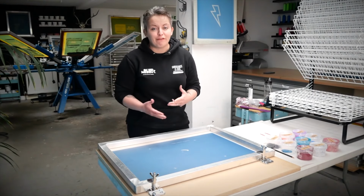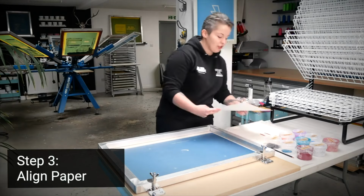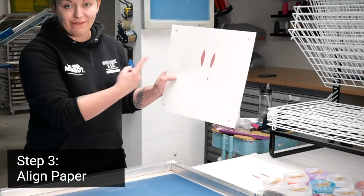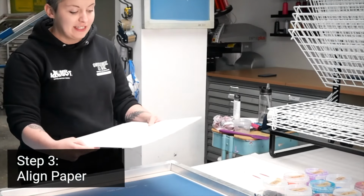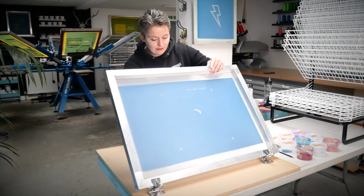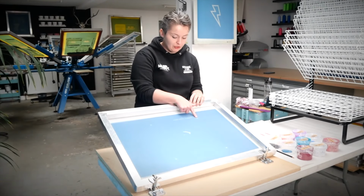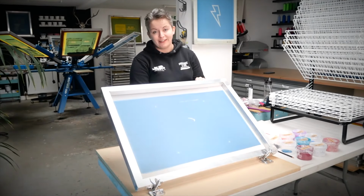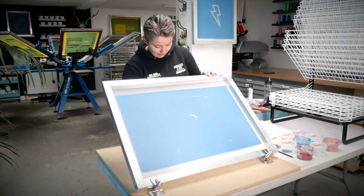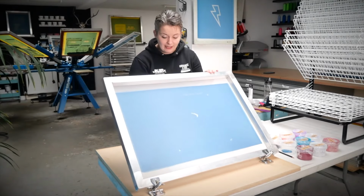Step three is slightly different for the subsequent layers because this time we have some registration marks printed from the first prints that we did. So in this case we're going to put the paper underneath the screen and now we're going to line up the exposed registration marks with the printed registration marks underneath. So take your time with this, and this is very important, so we want to be really accurate.